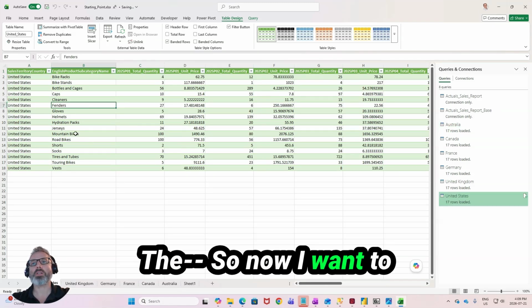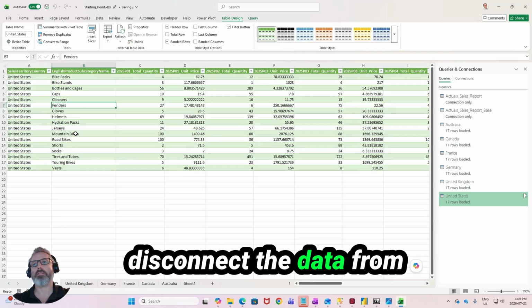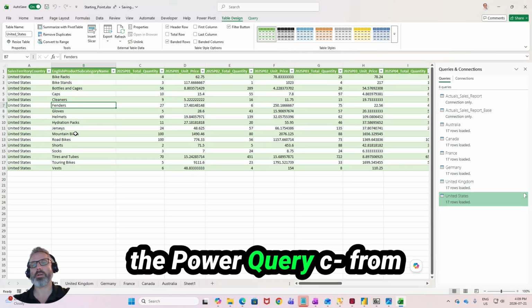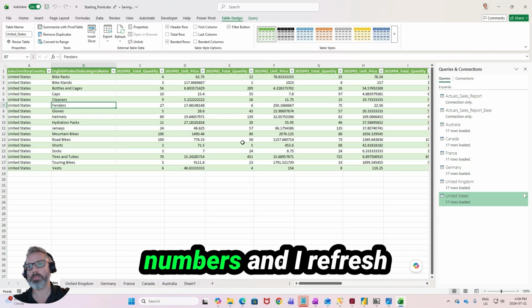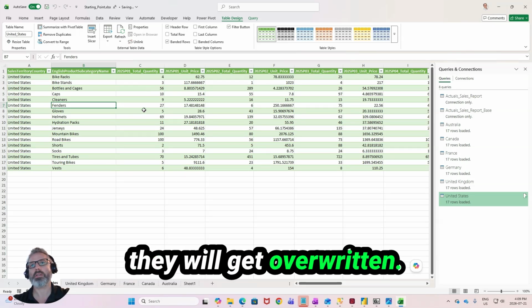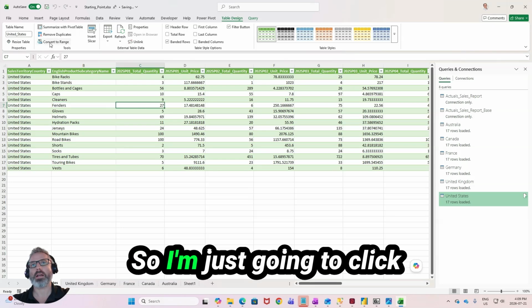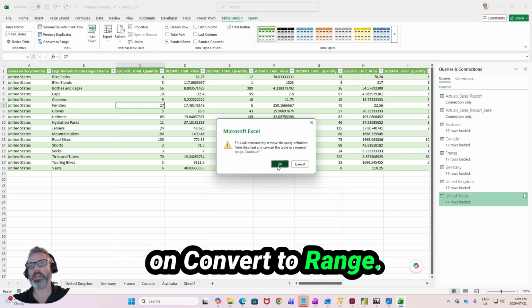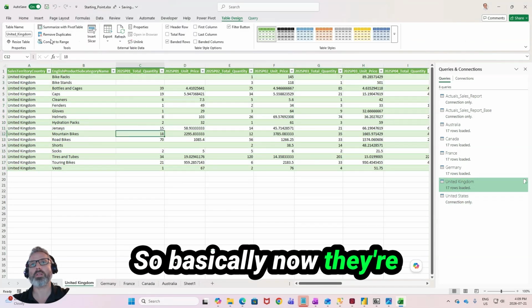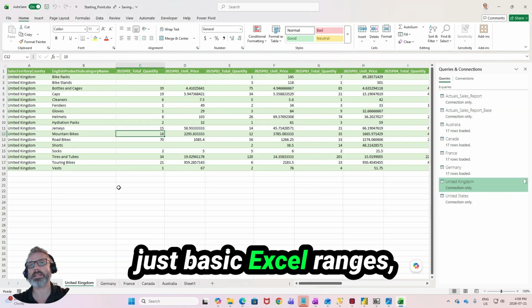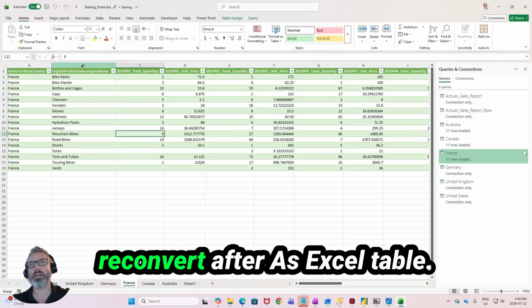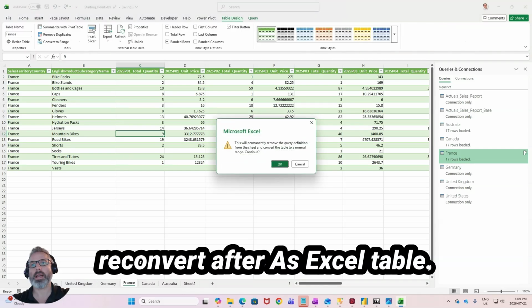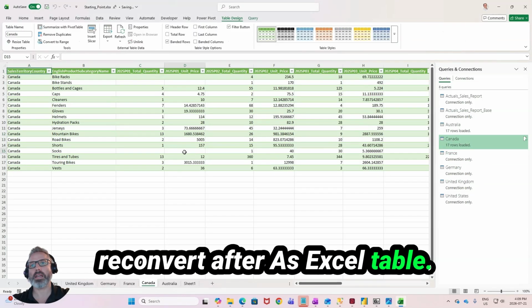Now I want to disconnect the data from Power Query, from the existing connection, because if I change these numbers and refresh, they will get overwritten. So I'm just going to click on Convert to Range. Basically now they're just basic Excel ranges, which I'm going to have to reconvert afterwards as Excel tables.